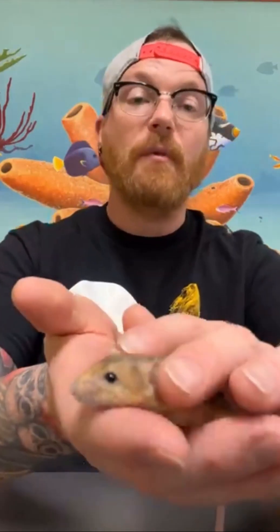When we have them as fancy mice, they tend to be pretty used to human interaction, which means they can be used to being pet. This one is just hunkering down and enjoying its head being lightly stroked and also just exploring. We actually sell fancy mice here at the store. They can make a really good first pet because they're pretty low-key. You just have to keep up on cleaning with them. When you give them a wheel to run on, they typically go to the bathroom a lot when they run, so that wheel needs to be cleaned quite often.